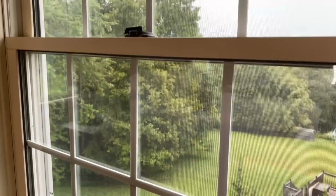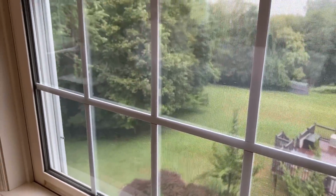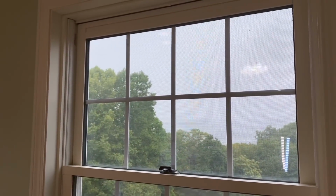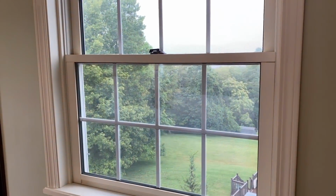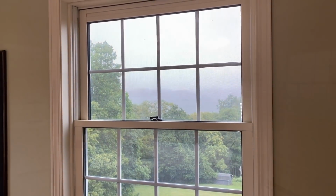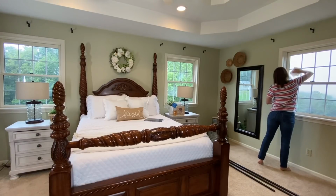So, of course, my luck, it is pouring the rain down, so I won't be able to clean the windows on the outside, which they really need. We have tons of spiders. I was just telling my husband that we need to just spray. You'll have to let me know down in the comments what you do for keeping spiders at bay on your outside. But I'll just go ahead and wipe down and clean and polish the windows.